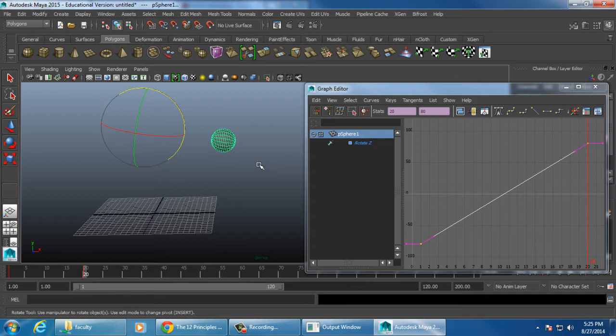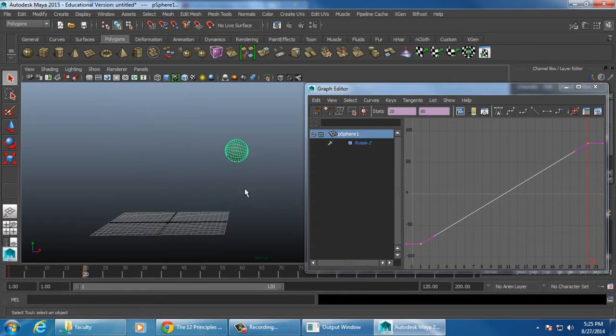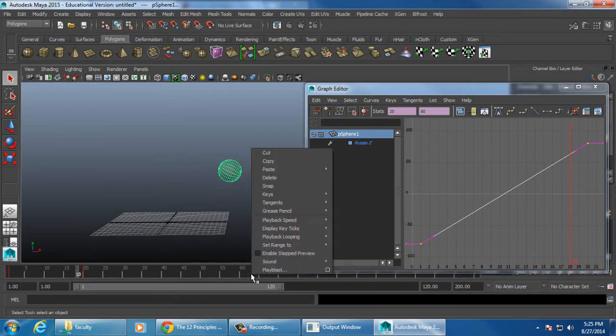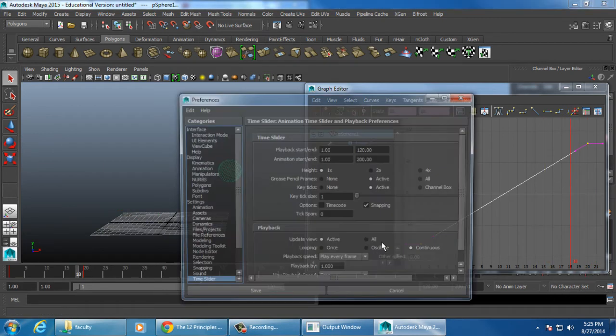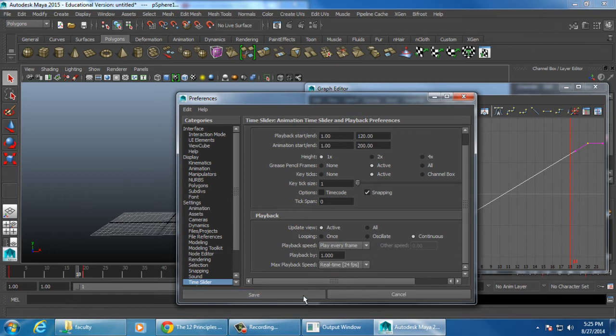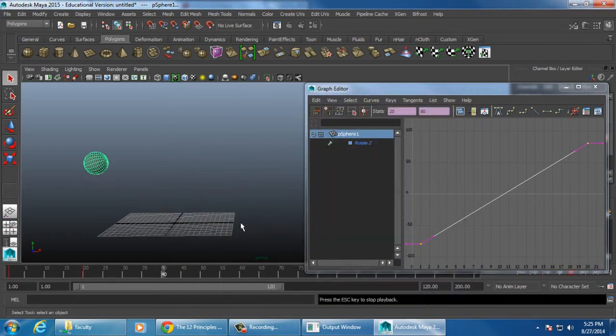It's just going to go from point A to point B and back again. Let me slow it down. So we're moving at a constant speed both ways. It moves from negative 80 to 80 to negative 80 to 80.